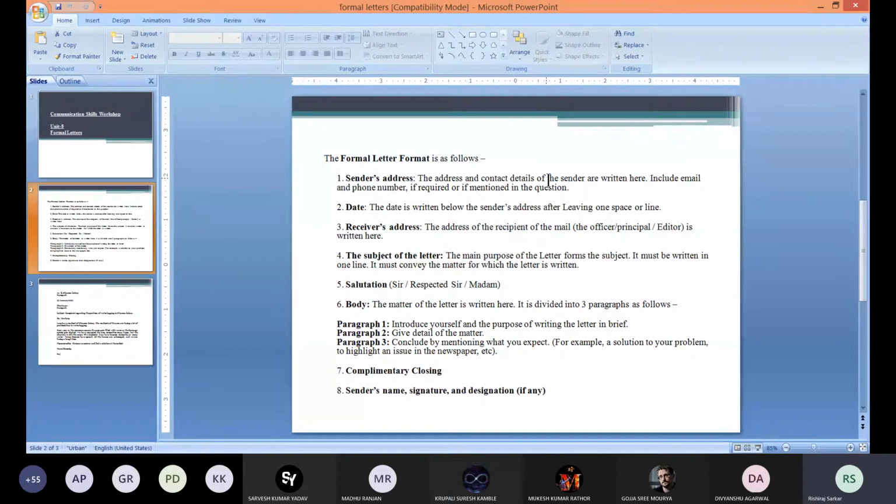Out of these three, which one is the most commonly used? Sincerely. Why? Not exactly because it is used by students, but because faithfully and truly are mostly on the basis of the trust part. So sincerely is something which you can use generally or commonly with every kind of people, showing appropriate responsibility or obligation on your part. So that is why yours sincerely.